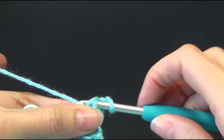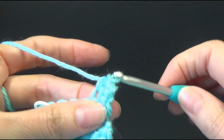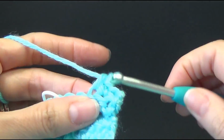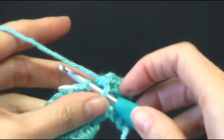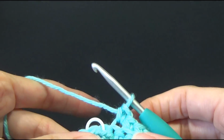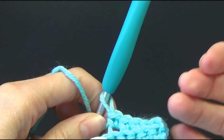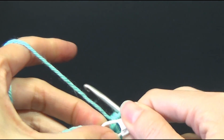I have literally been crocheting for 15 years. We're doing single crochet back loops only. I've been crocheting for 15 years and I still make mistakes. Trust me when I say that. So I'm counting 1, 2, 3, 4, 5. Because if I get a few rows in and go, oh no, there's a mistake 3 rows back, I have to rip it out.